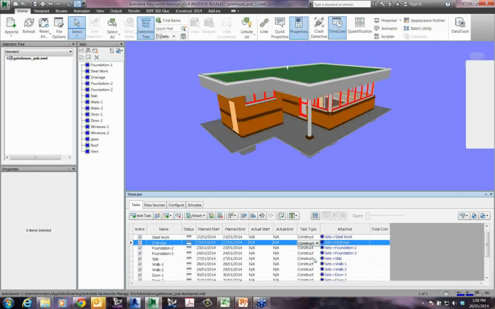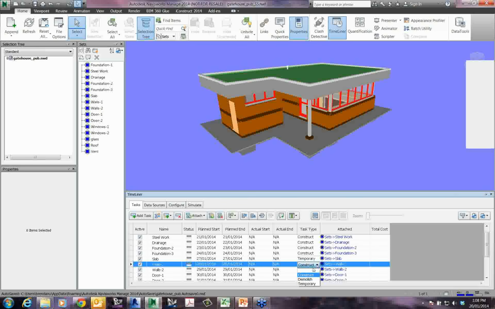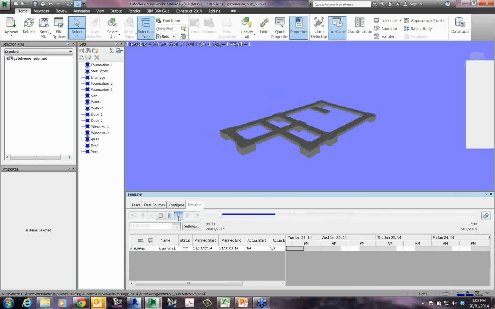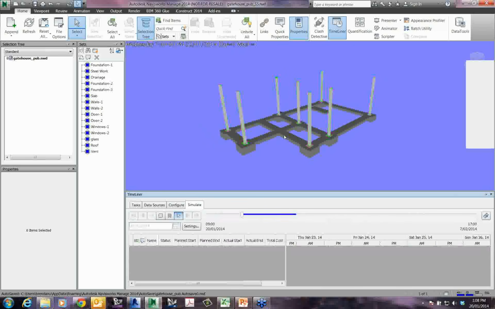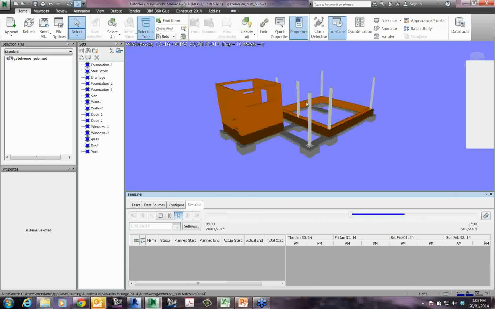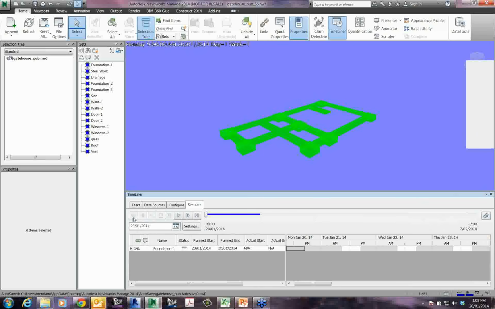But just to show you, just an example of how that might work, maybe I'll put the slab, say for example, as temporary, and then I might maybe put some of these walls as demolished. Okay, so I'll go back to my simulate. If I run that simulation again, you should see that some of this stuff, like the slab, should be yellow now as it comes in. You see that, and those walls are red as they come in. Okay, I'll click on pause and then I'll just bring it back to the start again for a sec.